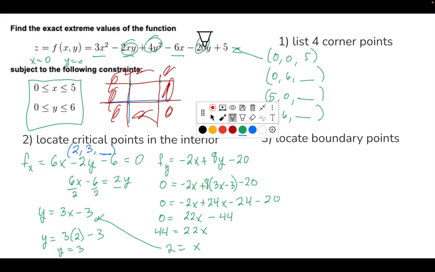So I'm thinking those are ones we don't have to worry about, but what about x equals 5 and y equals 6? Okay, so we'll start with those. Let's see. Wait a minute, if I put in x, but then the partial with respect to y gives us a value.